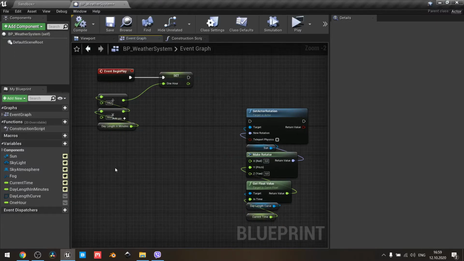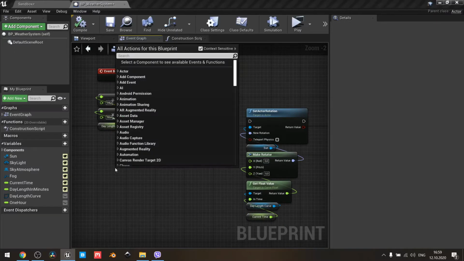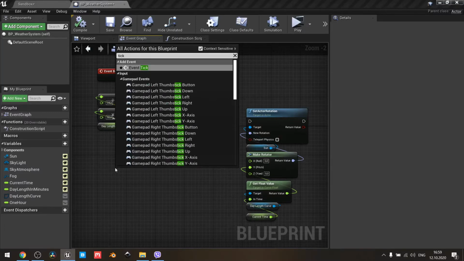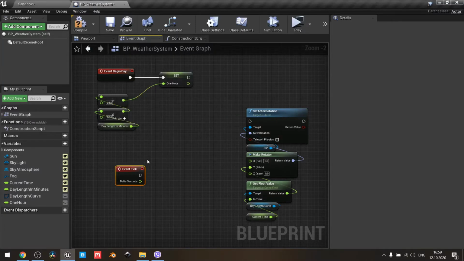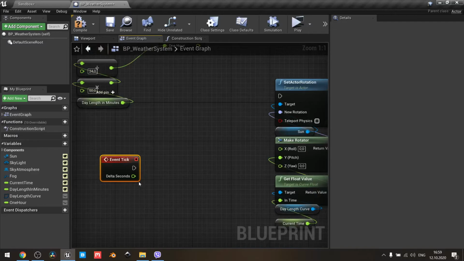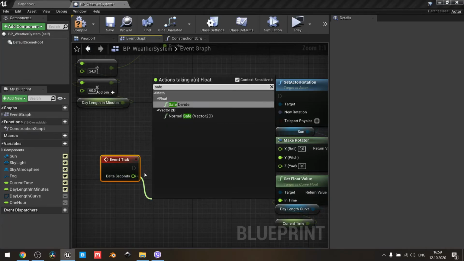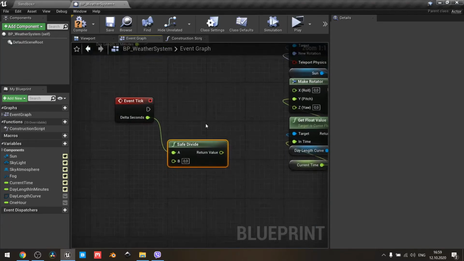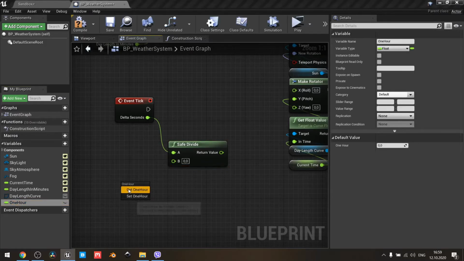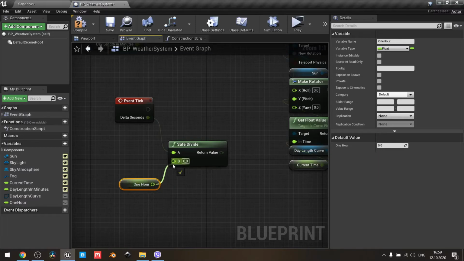Now search for tick event. Then pull a wire from delta seconds and search for safe divide. Next, get our 1 hour variable and connect it to the B field of the safe divide node.